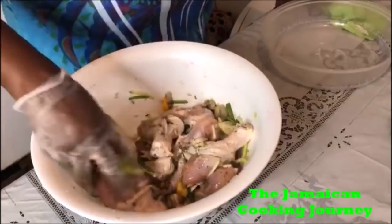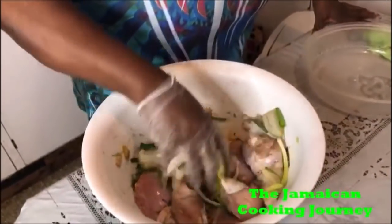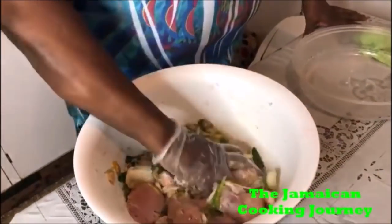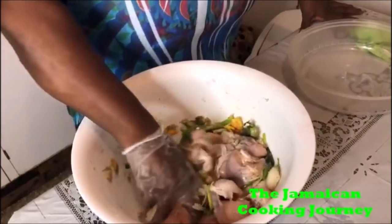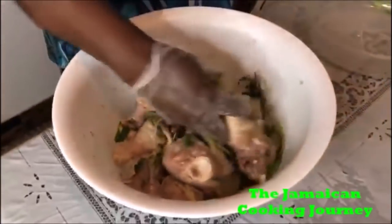But the scallions, this green part here, with the scotch bonnet pepper, and I'm rubbing it in as much as I can, and I'm going to leave it for another half an hour. 3, 4, 5 hours overnight, you know that would be the best flavor. But in the interest of time on this video, I'll just go for 30 minutes. I'll come back to you when we are ready to start the cooking process.